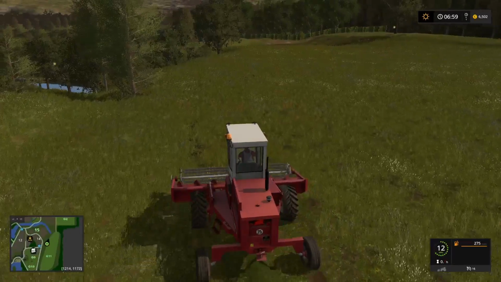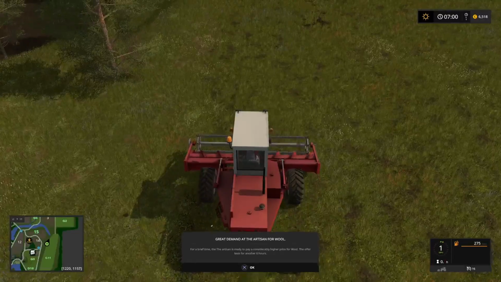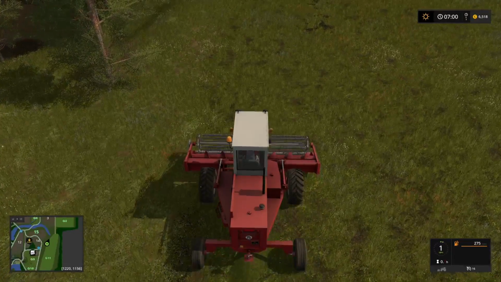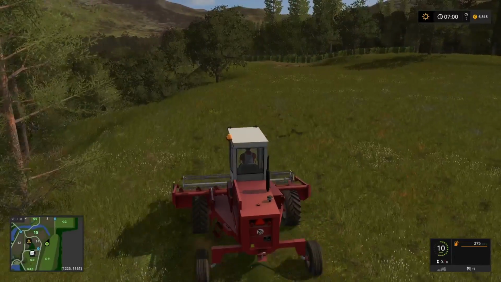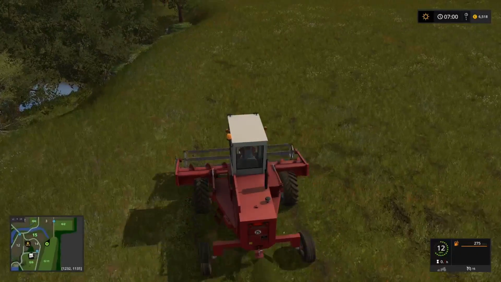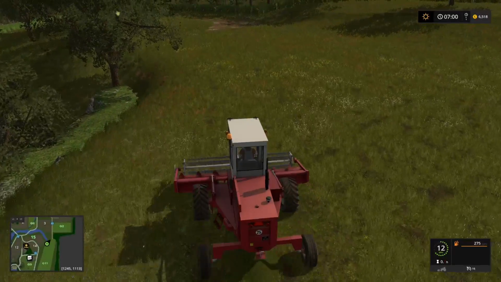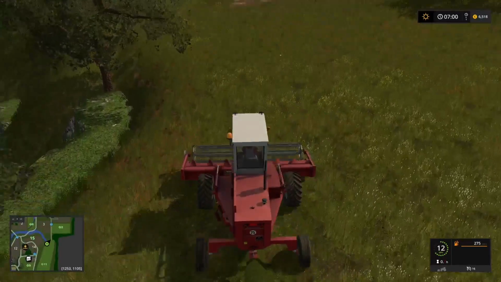Oh, we got a great demand for wool. It's a shame we don't have any sheep. Getting a great demand so early in the game is always a bit of a throw, it just throws you a little bit when you get a great demand so early.